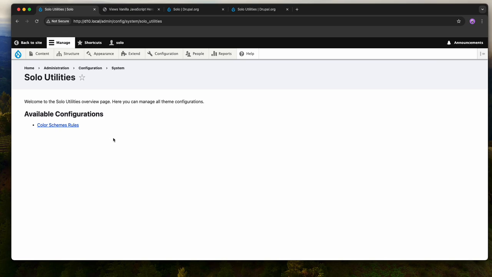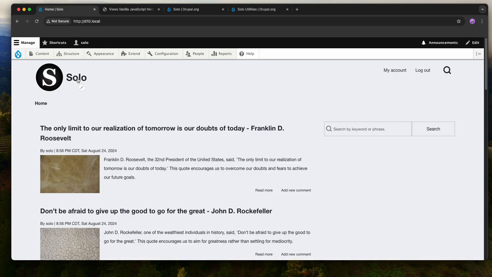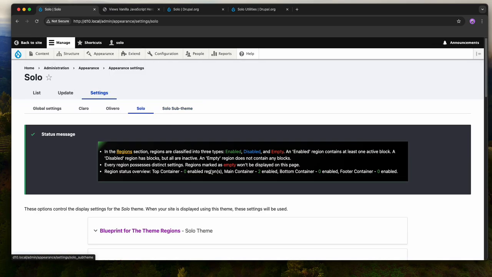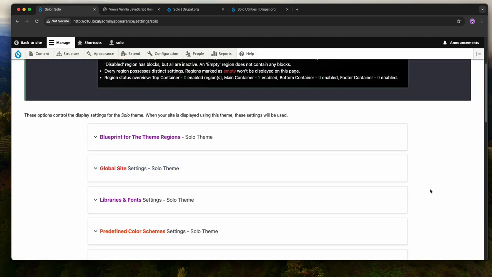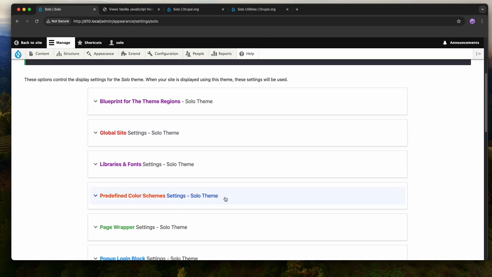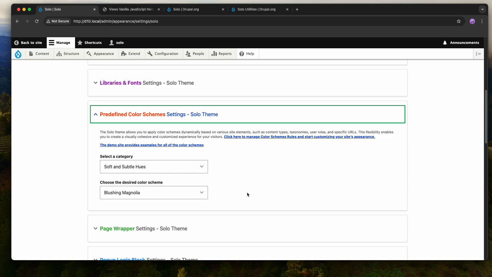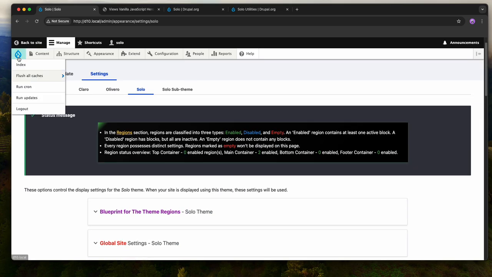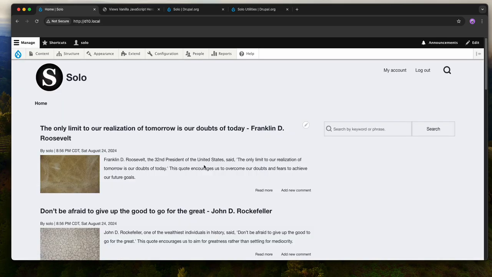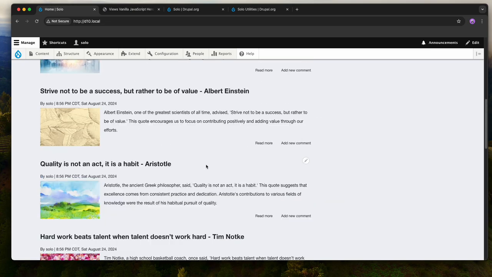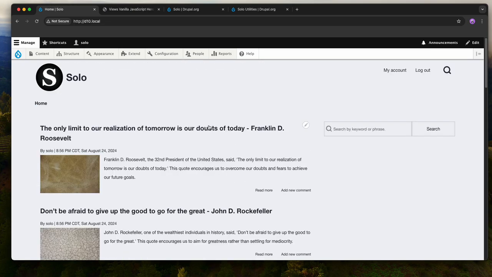This feature allows you to switch the library, the colors in Solo. Just so you know, in the general appearance setting, the way I architected this, I have the colors in a separate library. So the Solo by itself, you could just disable any colors. You get kind of a plain default.